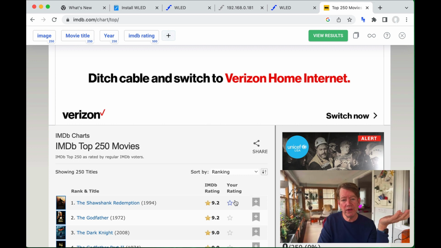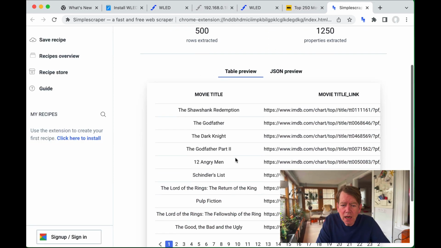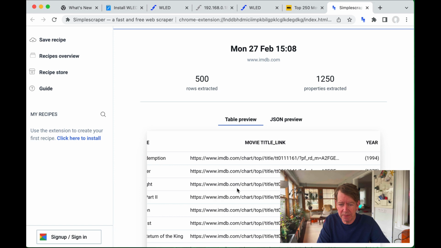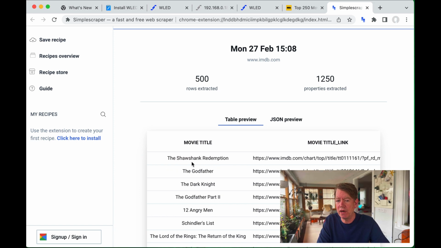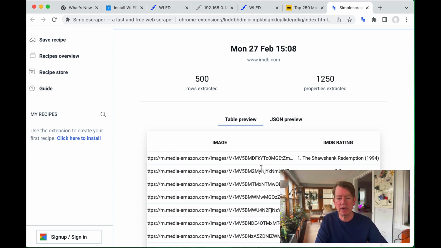Now, one thing we could, well, let's take a look. So first of all, we are missing the idea of an image. Let's not be super concerned about that because it's also picked up this link underneath it. So you've actually got the link to IMDb and the name of the movie. You've got the year with a little bit of formatting, and here's the image. Okay, so not quite sure about the timing there, but IMDb rating also I think I seem to have messed up. But no matter, I've only spent a minute or two here.